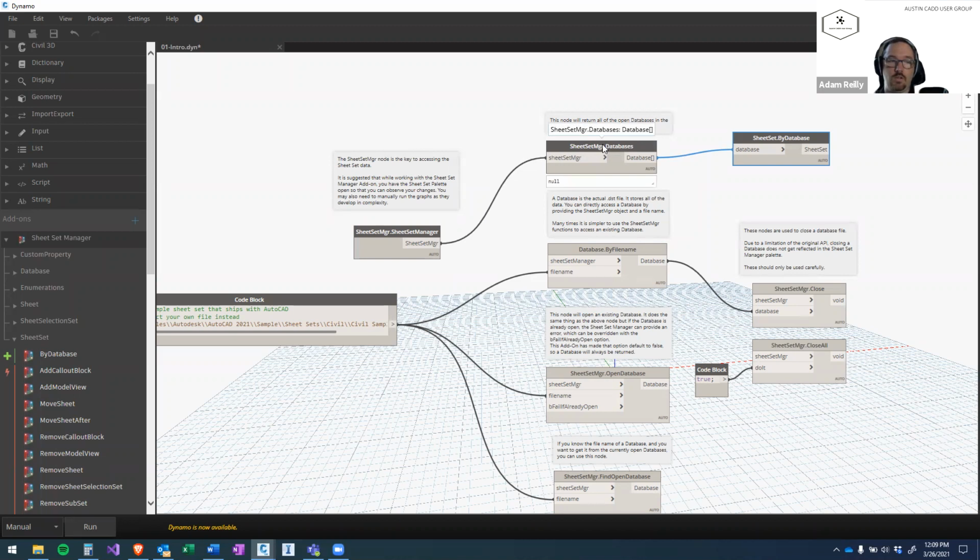So for instance, if you add 4 sheets to the node and then you go back to the sheet set and remove those manually, it still thinks they're in there. And in order for it to repopulate, you basically have to disconnect the sheet set node, reconnect it, and then run it. It's a little finicky, and it's really because of the way the original API works.